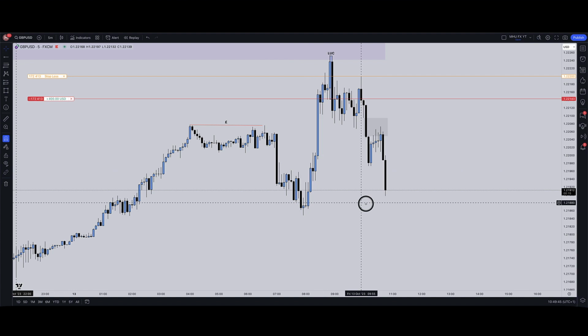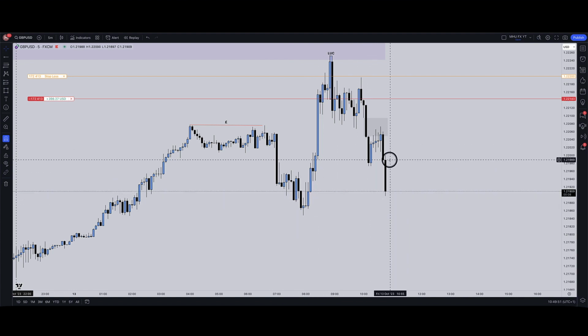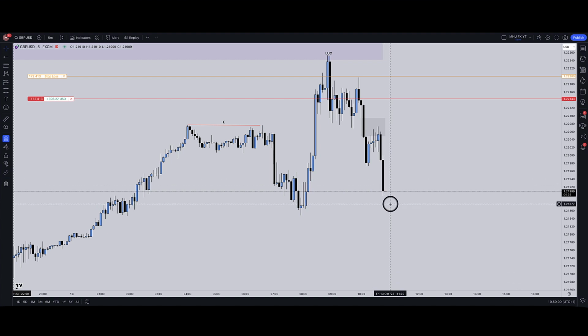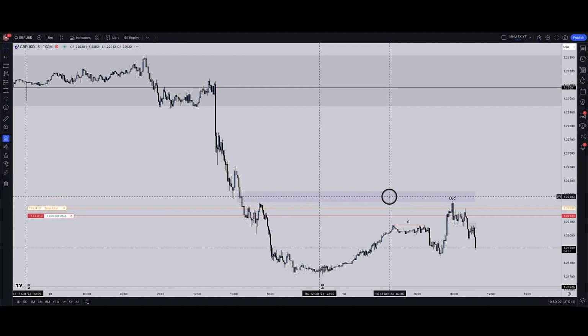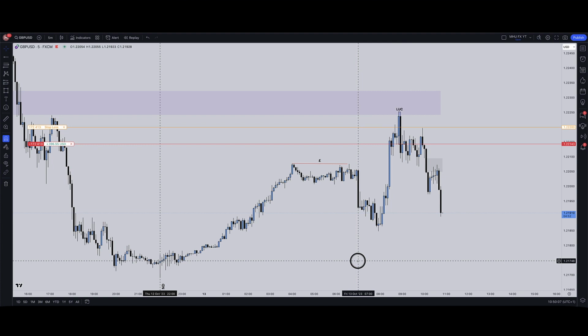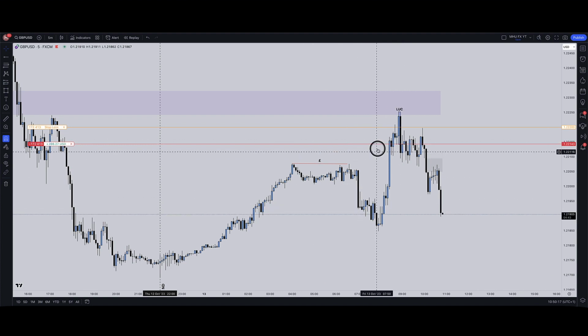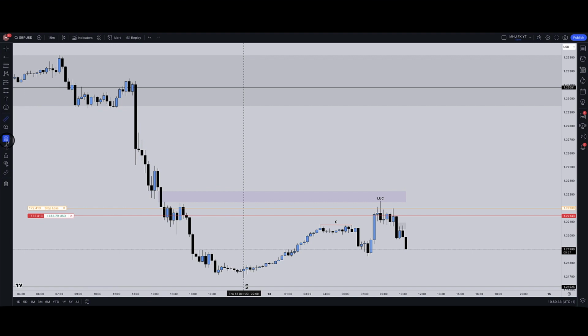So right now, we're going to see whether this down close candle is going to offer any kind of hope for those people looking to buy. There might be a small little bounce before drop, but I'm not interested in that. I'm just interested in that sell side liquidity. This kind of move might not happen every single day, but when it does happen, I make sure that I'm ready for it.